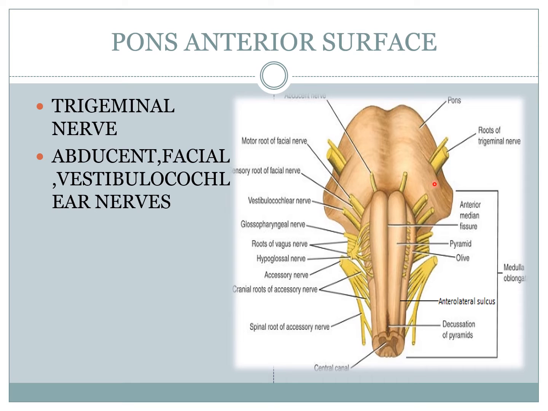Again, this is the anterior aspect. This is basilar groove and the transversely running fibers here. And on the anterior surface, there is emergence of fifth cranial nerve, which is called trigeminal nerve. The trigeminal nerve has two roots. This small medial root is actually motor root, and this large lateral one is the sensory root of trigeminal nerve.